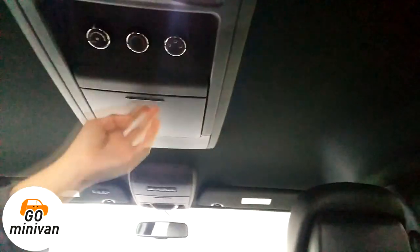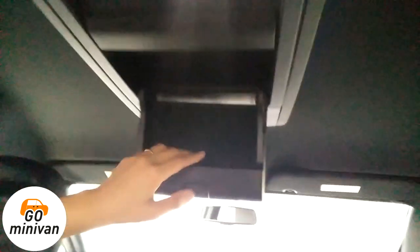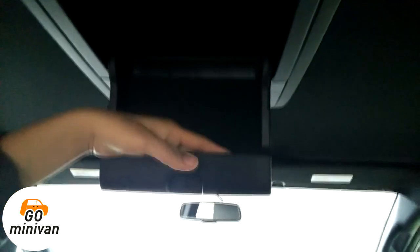Up on top here are the rear controls for the rear temperatures. There's no screen back here, but I believe you could put screens up here for kids to watch. There are some nice lights and additional storage units on top. Tell me what you think — if you have those storage units on top, what would you put there? It could be screens, important papers, chargers, electronics, or maybe even a first aid kit. That would be a good idea.